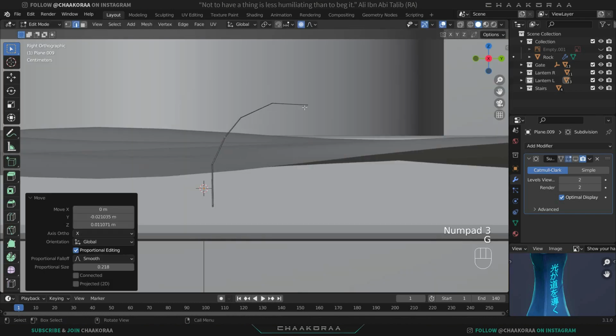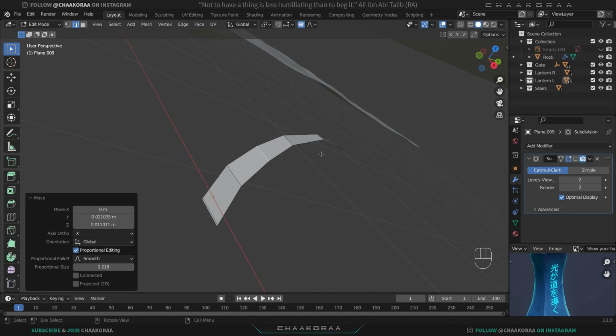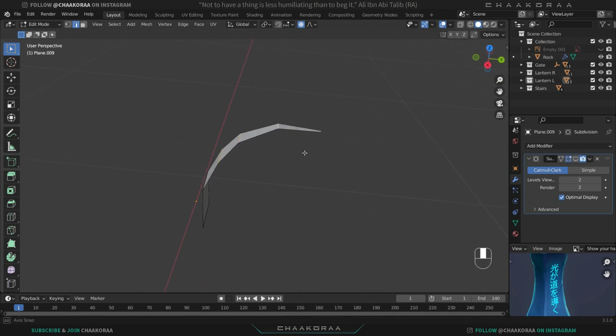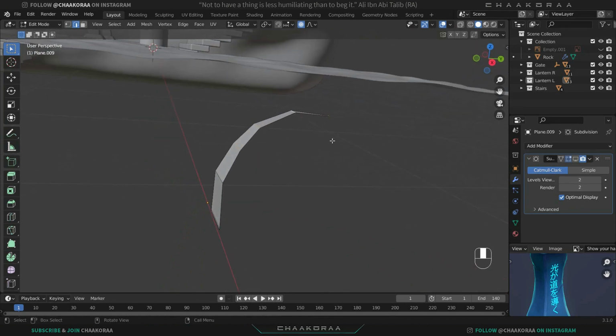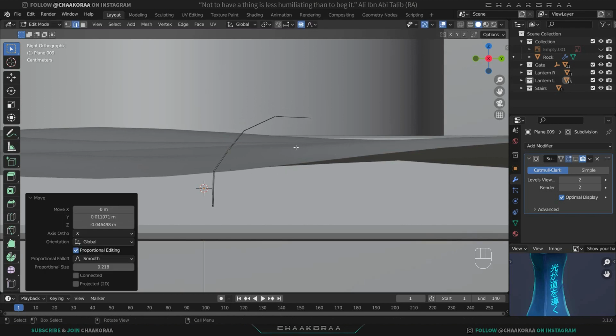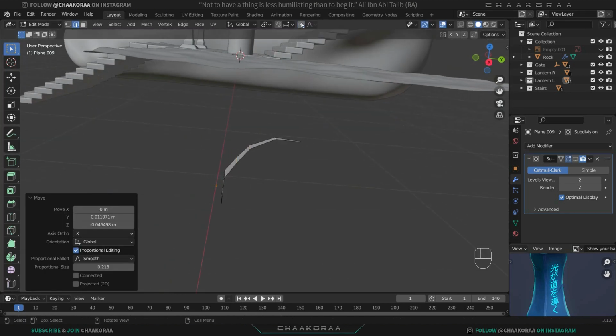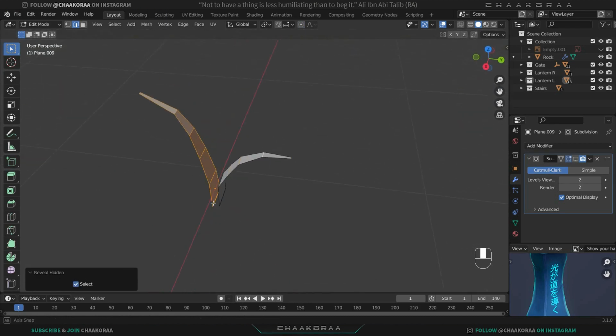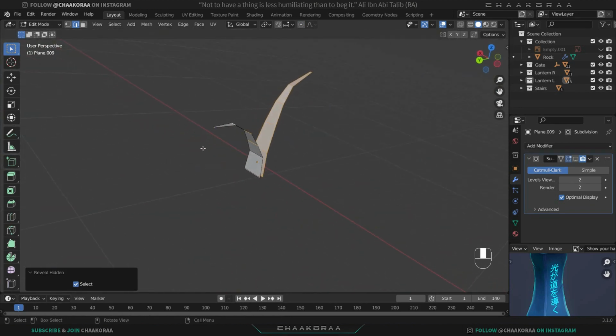Now we can select this one. This is completely optional, it's up to you. You can create anything you like with these. There's no obligation to create just like me, and I'm just going to create a shape that fits what I like. Then hold Alt H to bring back the hidden objects, and now you see that we have two different objects.